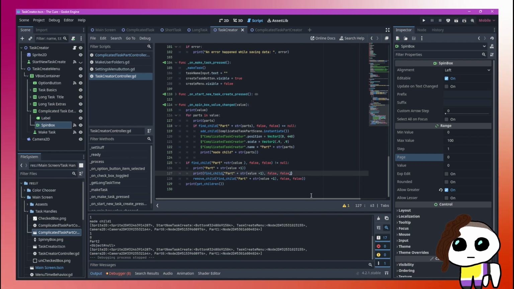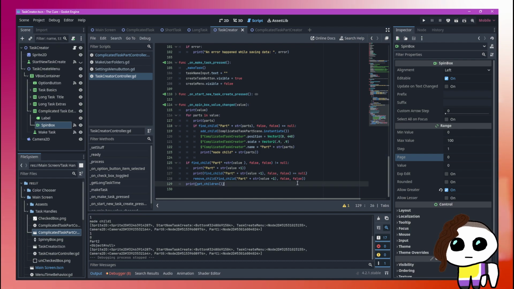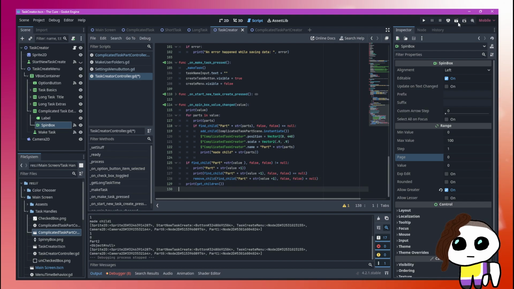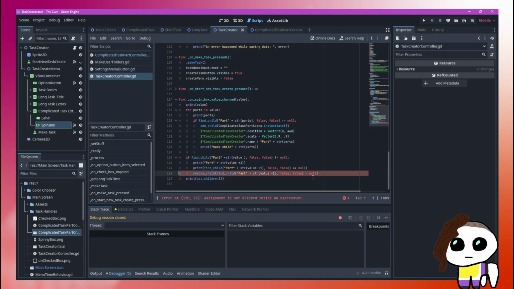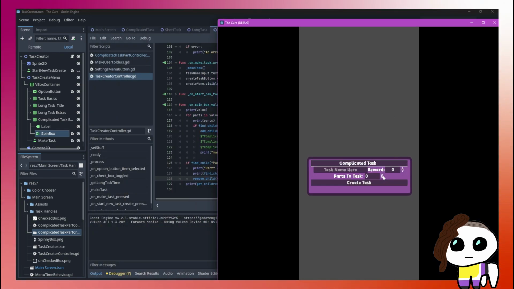Maybe I need to do it like this. Oh shit. Find child equal to null. Equal to null. So when that get it to find, oh no, it doesn't. It just does. Complicated task.